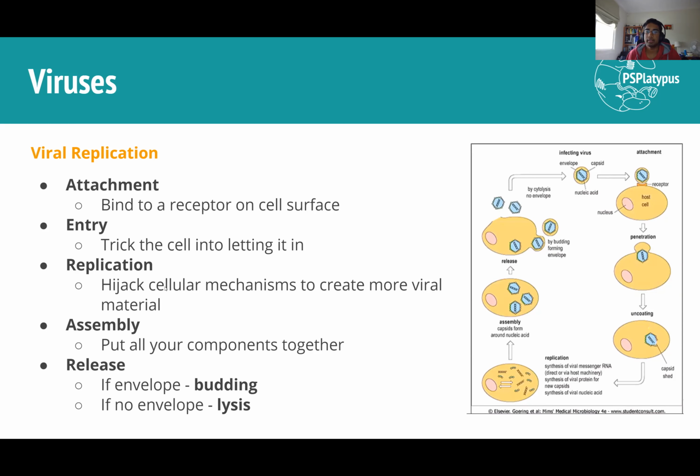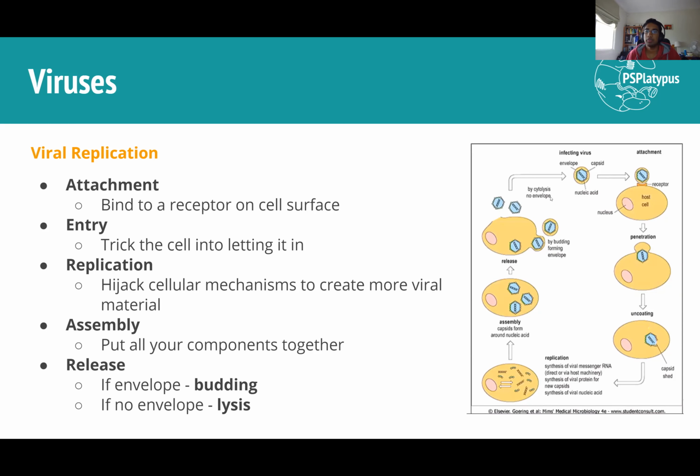They replicate, so they basically hijack the cell's ribosomes, the cell's various construction facilities inside there, to make more viral material. And then they assemble those viruses. So they make those capsids, they make those nucleic acids, which gives them the structure to form a new virus. And then finally they release, so they leave the cell.